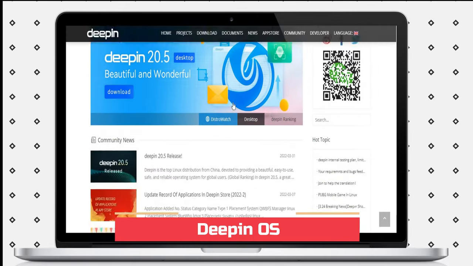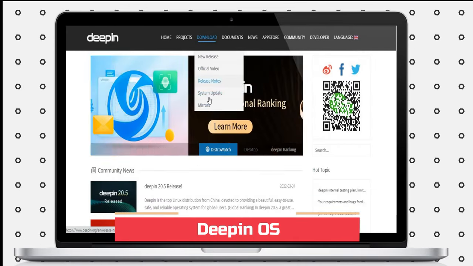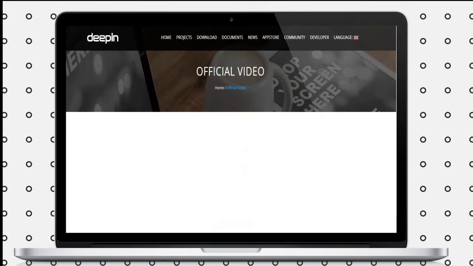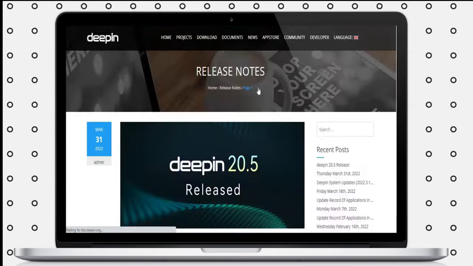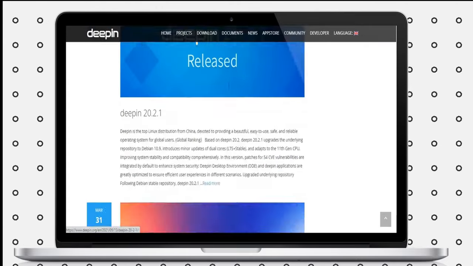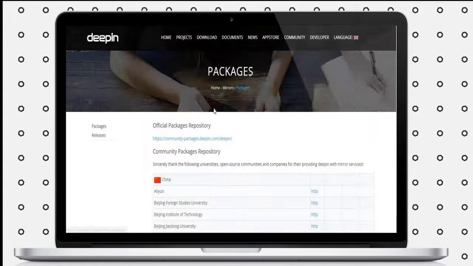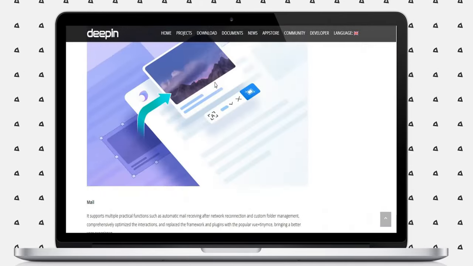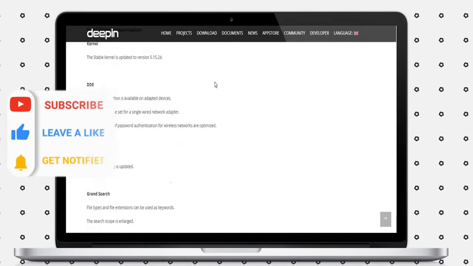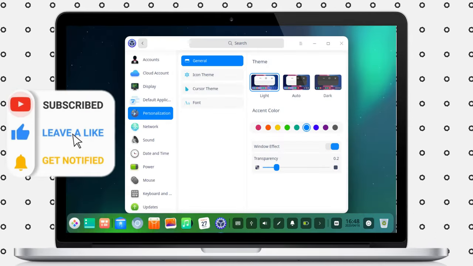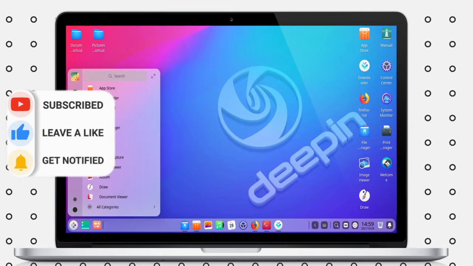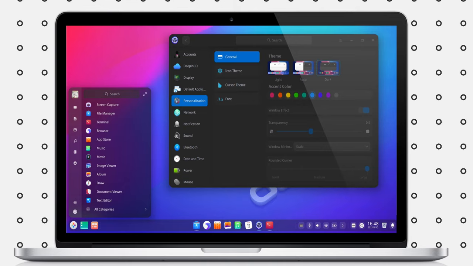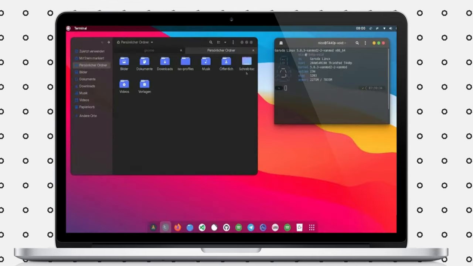The number 3 OS is Deepin OS. If you are looking for something that doesn't look like an imposter among the popular OS, Deepin is the freshness you have been looking for. It is one of the best alternatives to Windows 10. Deepin uses the Deepin Desktop Environment, DDE, which is elegant and beautiful, very user-friendly, and intuitive. You can choose between having a startup menu like Windows or a dock like macOS. There is a dark theme and light theme available, and the level of transparency can be changed. I love the animation and the style of the different icon sets.